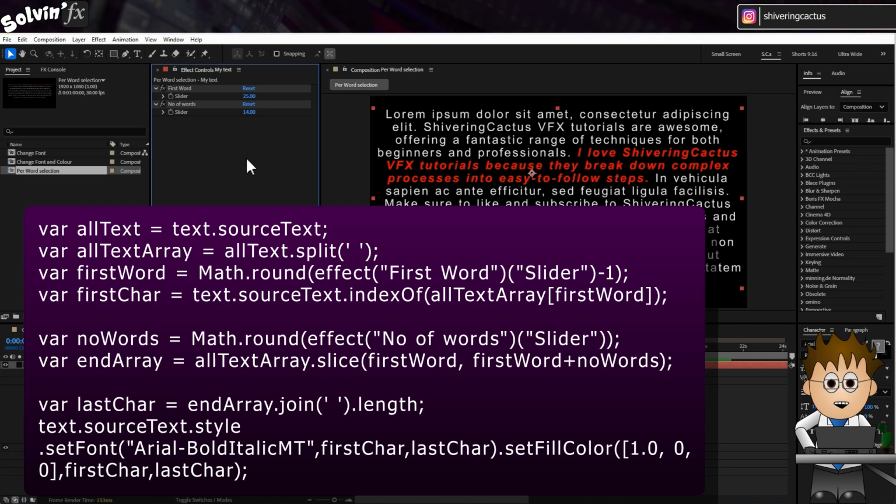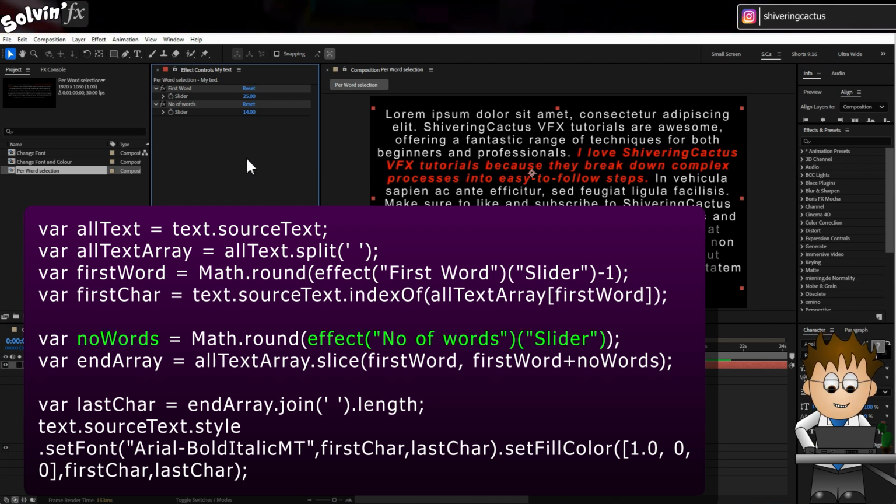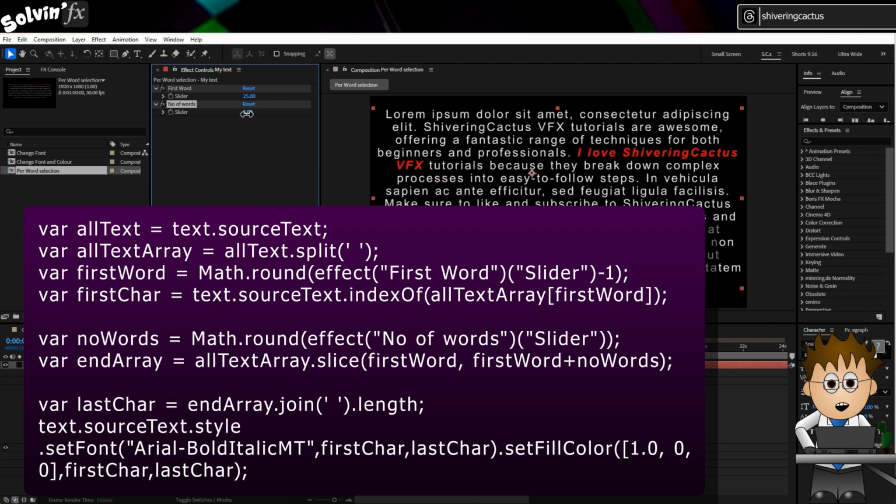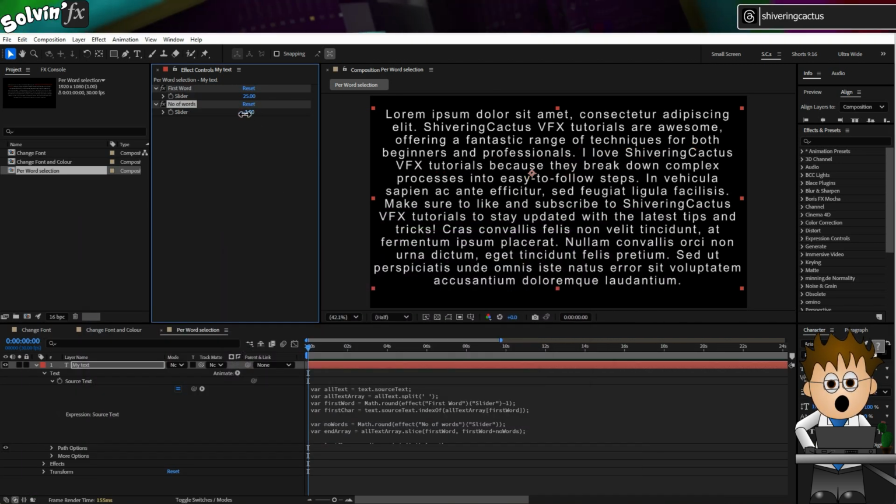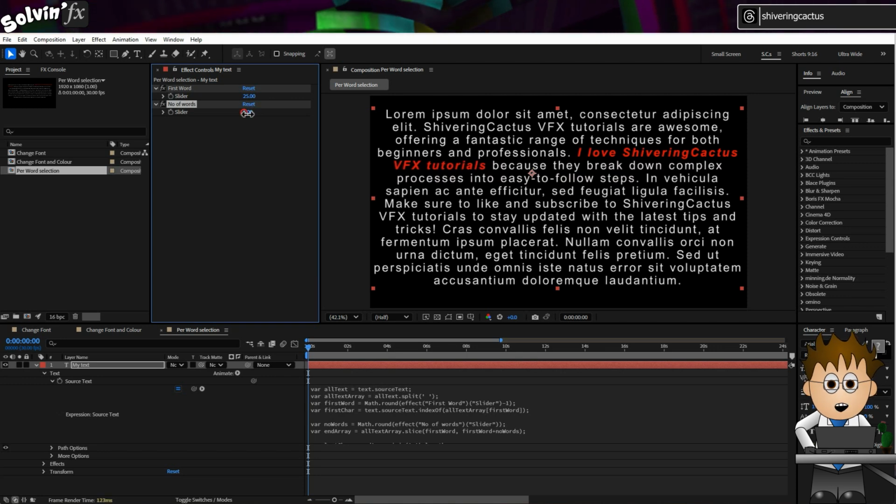Then to get the number of words to bold, after selecting the slider, I've used the slice method to trim my array down to just the first word to the number of words to keep. Then I've used join to turn the array back into a single string, and finally used length to get the character position for the end of the words to bold. Convoluted, ain't it? But it works. No doubt Dan Eberts is already hard at work on a better solution, one that allows you to select the second instance of a word, but this will do in a pinch.